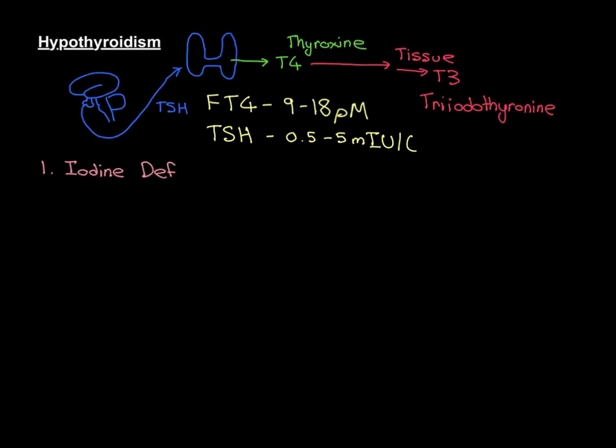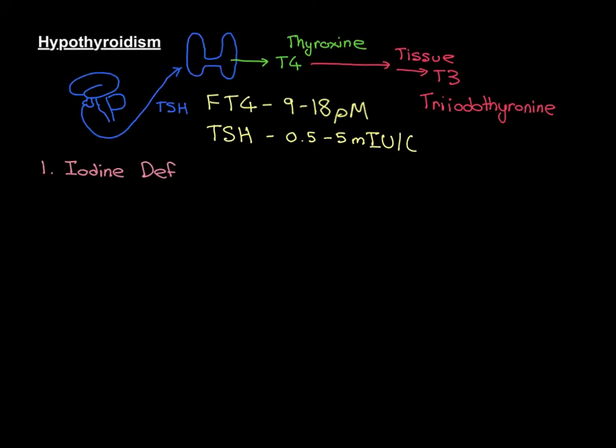However, one of the key things to know about TSH going up through the roof is that when TSH is very high for a very long period of time, it ends up stimulating the cells of the thyroid gland to divide and divide and divide. So you end up with the thyroid gland getting bigger and bigger and bigger.